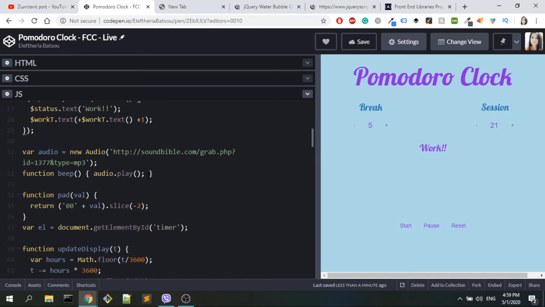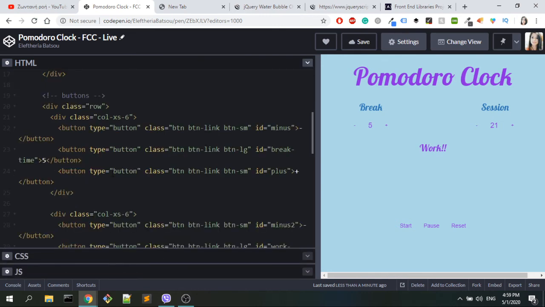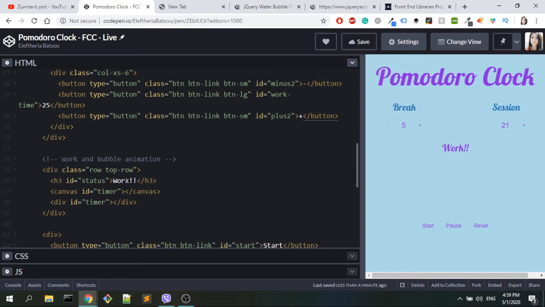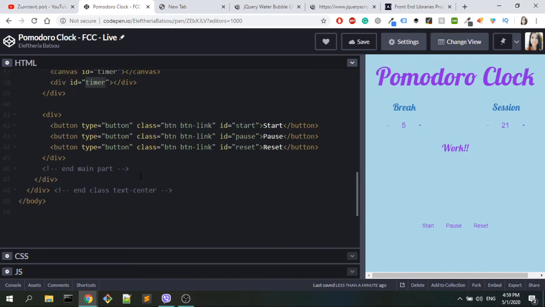But now the other thing that is not working as it should is our timer. So we should have a timer here. I think that, let's do it a little bit like this. So here we have work with status, timer and timer. I think that these things are okay. Let me think. Okay.